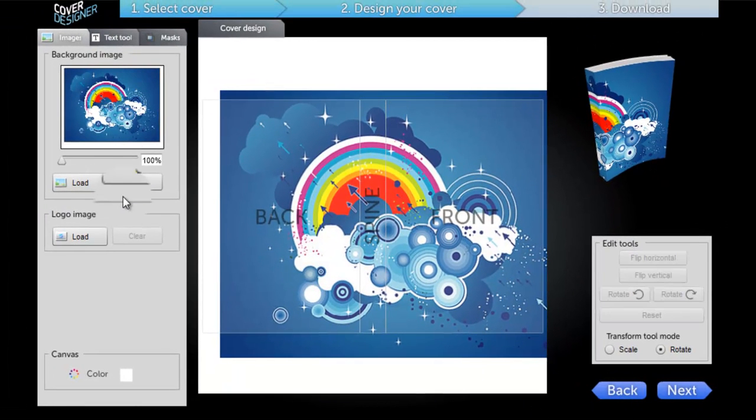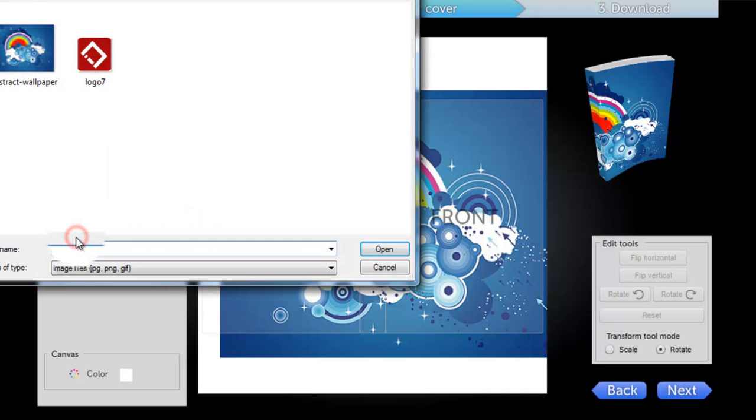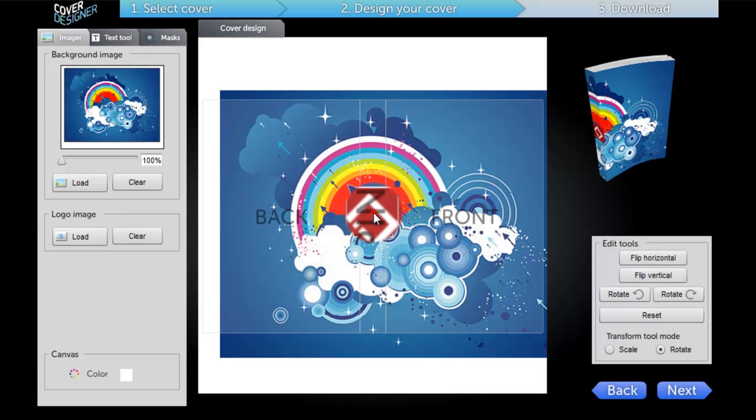Alright, the next thing we're going to do is add a logo, a company logo, which we already have right here. This helps brand your image and keeps people from stealing it. We're just going to put it down there in the lower right corner. This could be another image or picture or some kind of information if you wanted it to be as well.